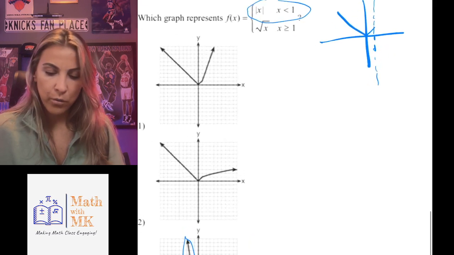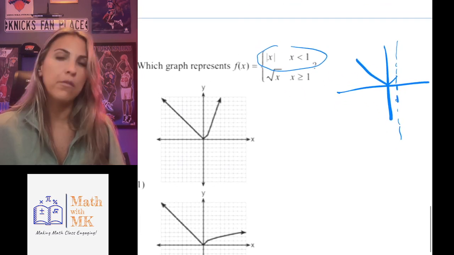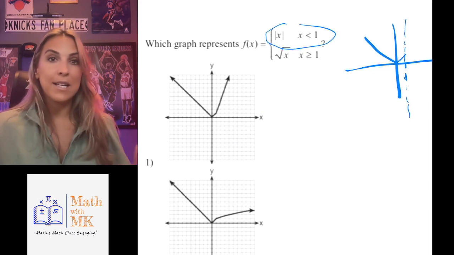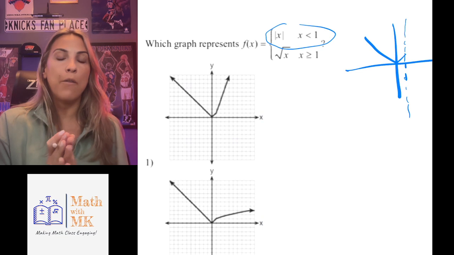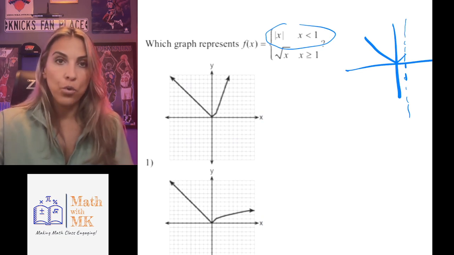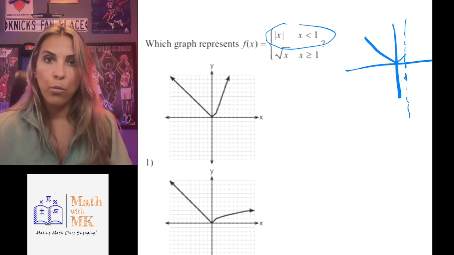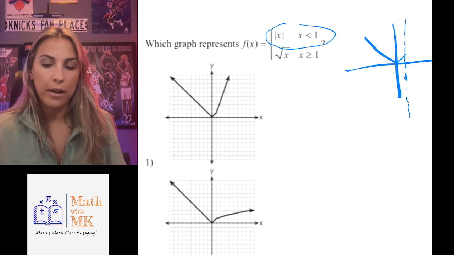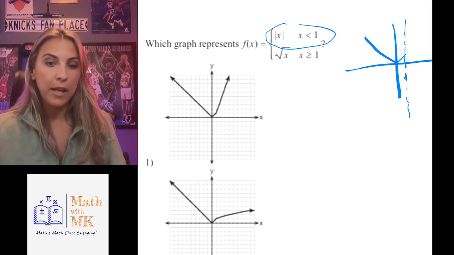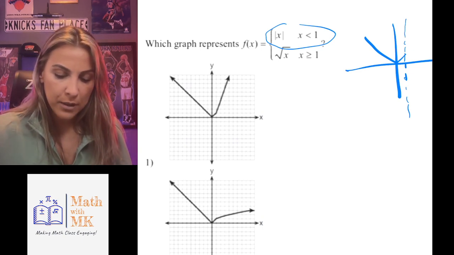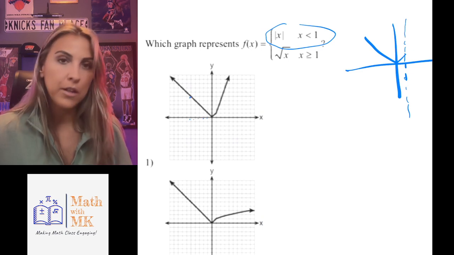All right, so going back to our 2 answer choices that are possible, let's figure out which of them is correct. So now the other part of it says that, okay, that's what happens when x is less than 1. So for all my values on the graph where x is smaller than 1, so when x is 0, when x is any negative number, I should use the absolute value of x. We can prove that this is right on the graph by just picking any point. So if you pick a point like -5, right? -5 satisfies this inequality of being less than 1. When x is -5, y is supposed to be 5. So if we check on our graphs, 1, 2, 3, 4, -5, 5 is on both of these graphs, okay?